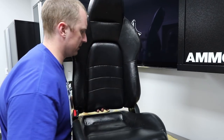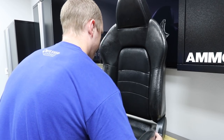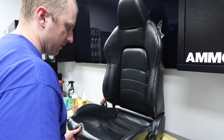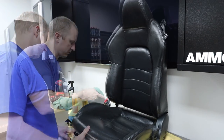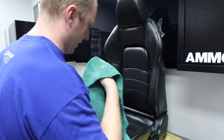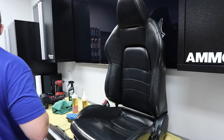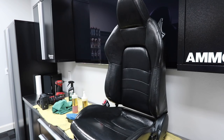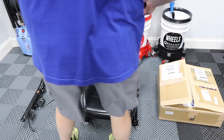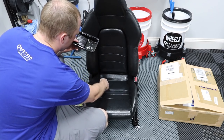All right, let's slop some on the front again. I'll wipe off the plastics real quickly, and we'll be done. Tomorrow we'll come back, spot check it, and then do the actual cleaning part. So let's go take a look at the other. It's been sitting here for several hours. So I don't really see any dry spots yet. Yeah, it's starting to get a little drier there.